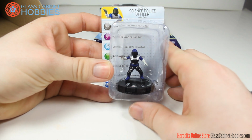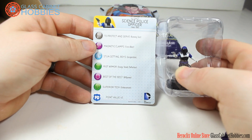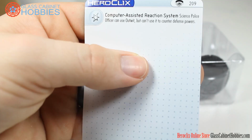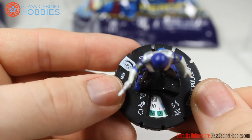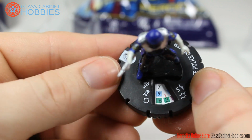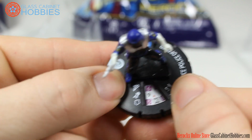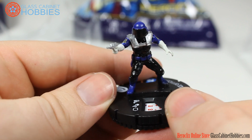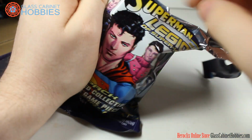Alright, so here we have a science police officer. We have future police, run shot, force blast incap, energy shield deflection, willpower enhancement, 45 points. Damage power, that gives you outwit but only can counter defensive powers. Let's take a look right here, 45 points, PD, run and shot, energy shield deflection, enhancement, 5 range. Lose the run and shot. Now we have the outwit power that can outwit defense powers. Pretty standard, 45 points. Nothing crazy, but a pretty useful figure for enhancement and then later outwit defenses. Moving on. Let's see what else we got here.